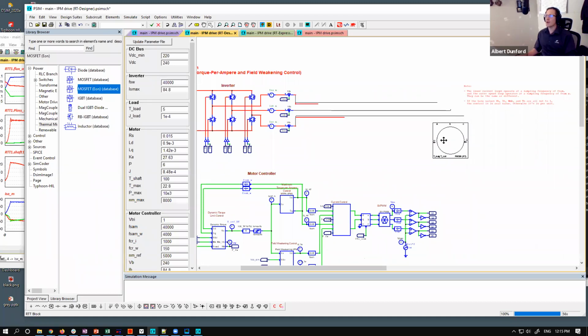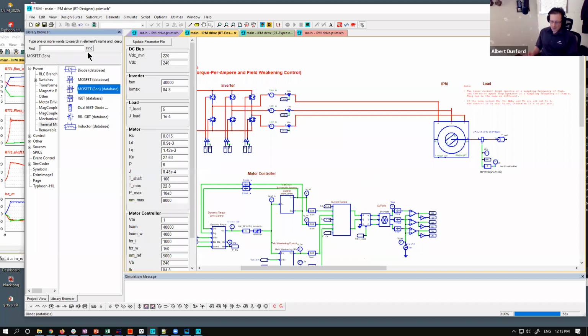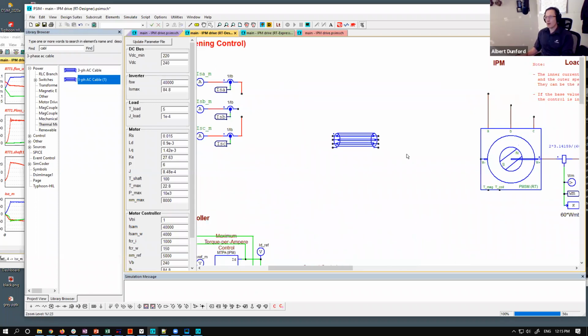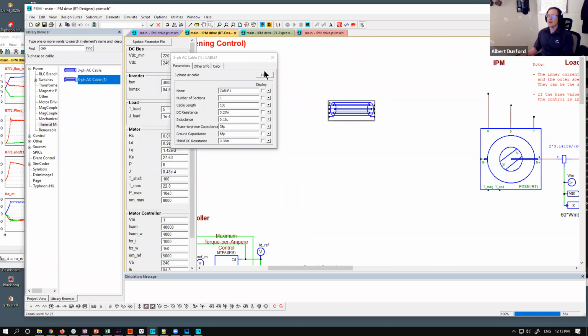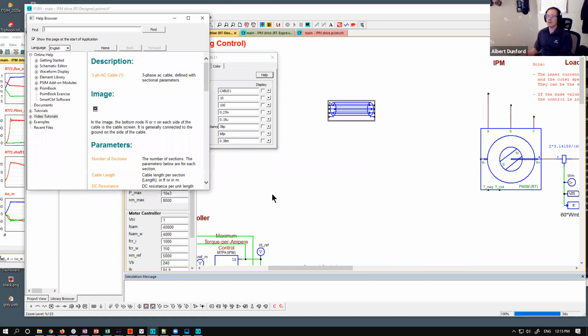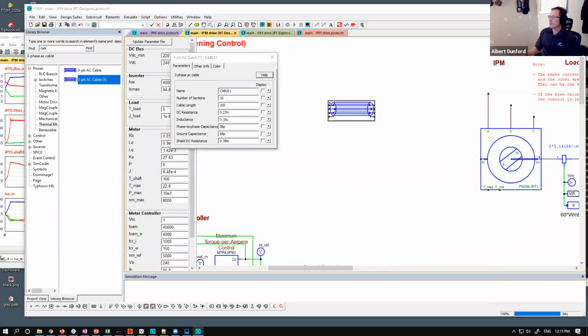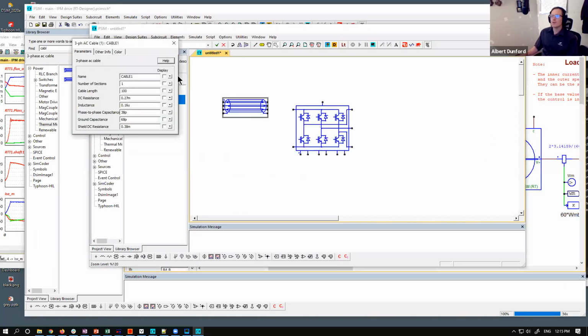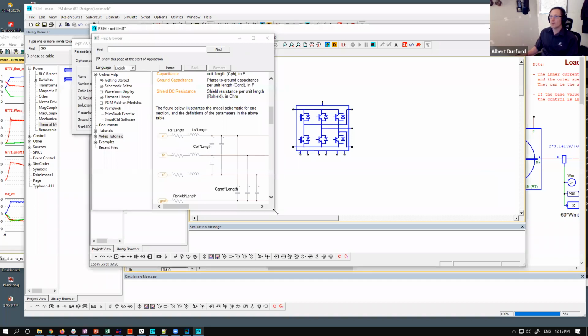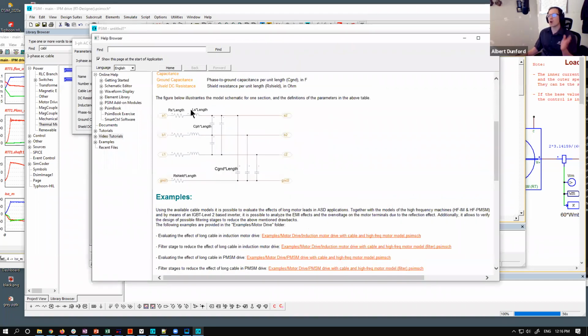And then, plugging down along that path of adding in interesting things to study, the next thing to look at, now that we have a somewhat realistic switch transition, is maybe we would want to add in a realistic cable model. So here we have this, and this is a distributed model. We could model a cable with 10 sections. So here we're implementing a distributed RLC model with coupling capacitance between the phases.